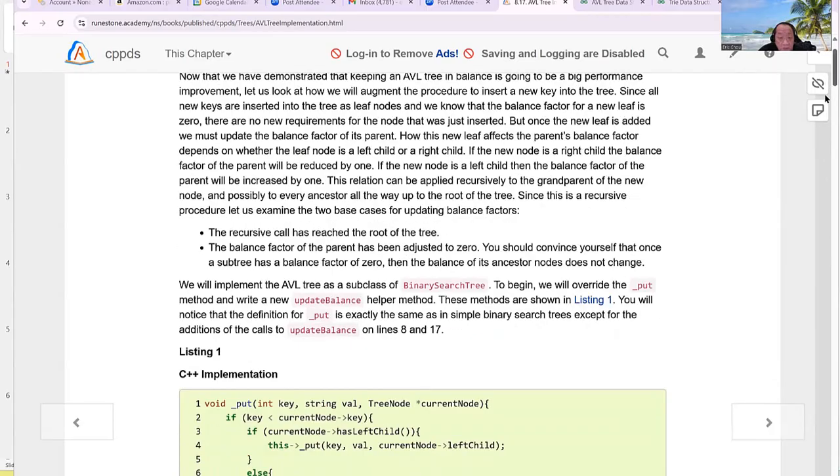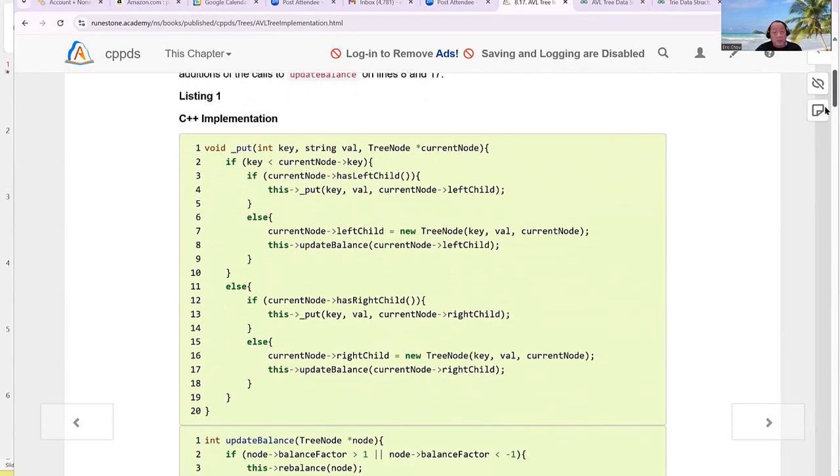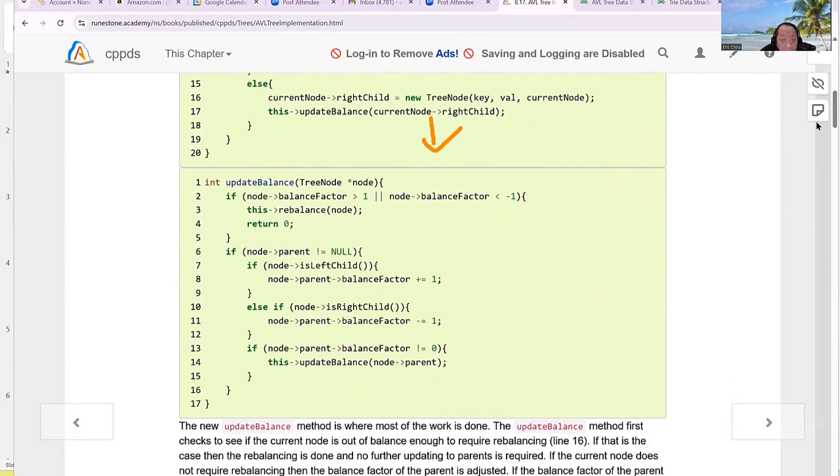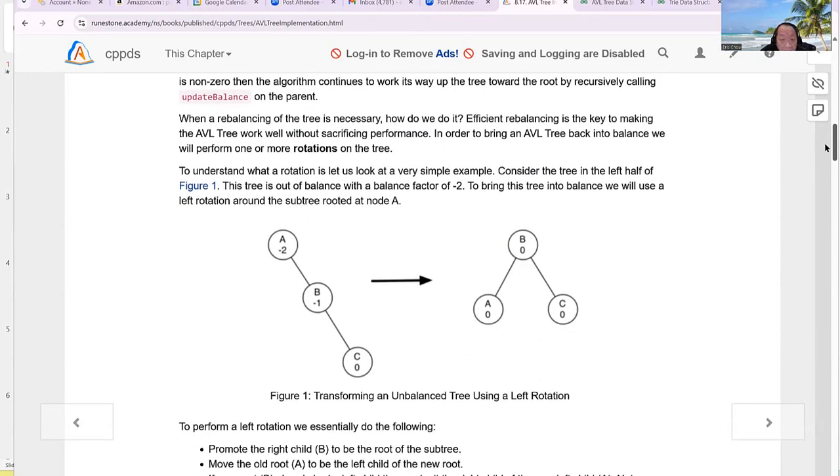Okay, then we look into the implementation. So basically, you need to put some data into the tree. Okay. And then you need to do update balance. We'll talk about how to update balance later. Okay. And then, if your tree is unbalanced, if you are heavily right, you would rotate left to be balanced.